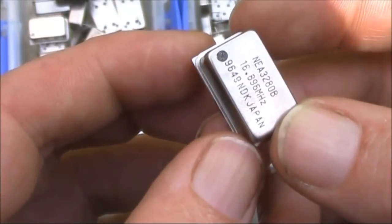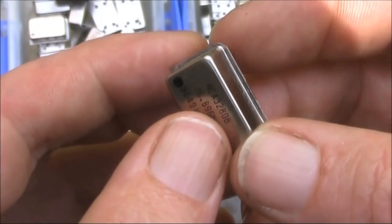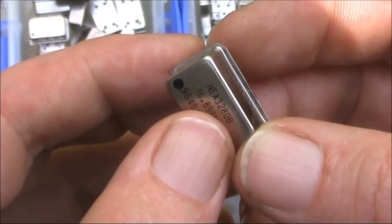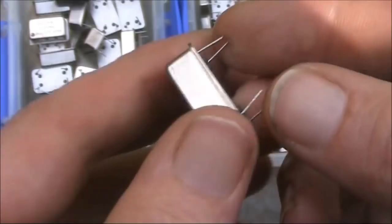This pin is not used. But this one here, the top right, is. That's where the power supply goes. 5 volts will drive it. And finally, on the bottom right, is our output pin.